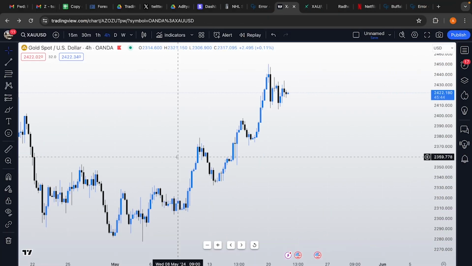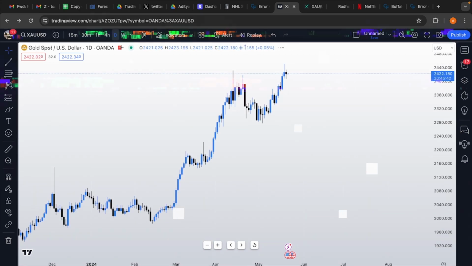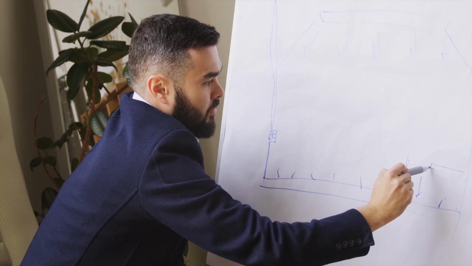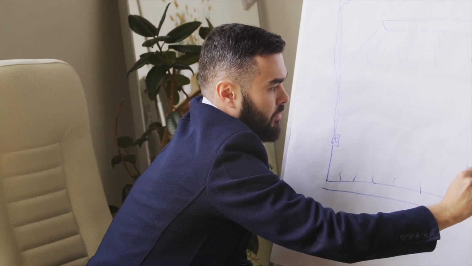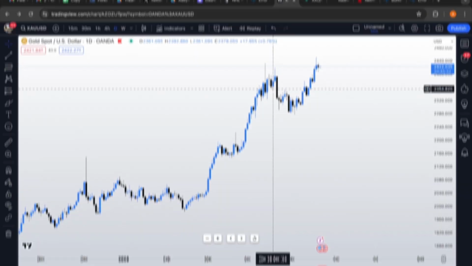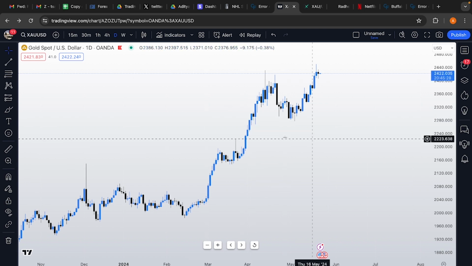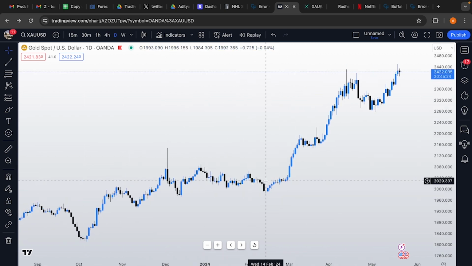So today I'm just going to be giving you guys a really simple strategy that anyone can use. It's a really effective strategy. Basically it aligns with market structure. This strategy is dependent on market structure, which is obviously very important in trading. So it's a very simple and easy strategy, and I'm going to be showing you guys what it looks like.